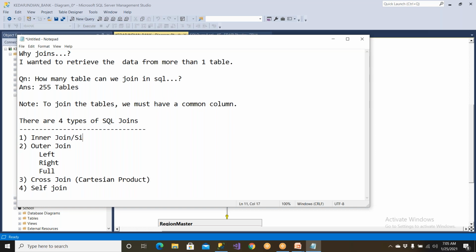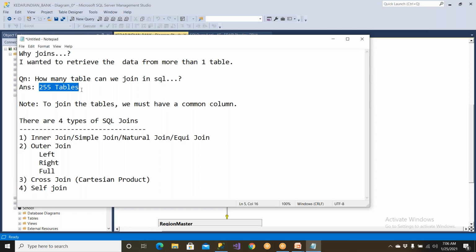Inner join is also called a simple join or natural join. There are a lot of names. Natural join, or it is also called equi join. Okay, a lot of names for inner join. Most of the time we are going to be using inner join. You can also use inner join plus outer join put together, because two tables can be joined with inner join, a third table can be joined with the outer join, and later a fourth table can be joined with the cross join in a single query. Clear? Because these many tables can be joined, any joins can be used anytime.